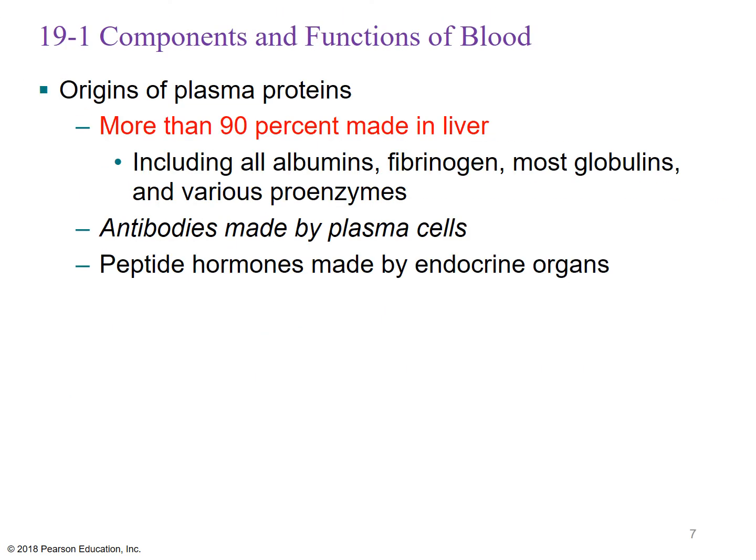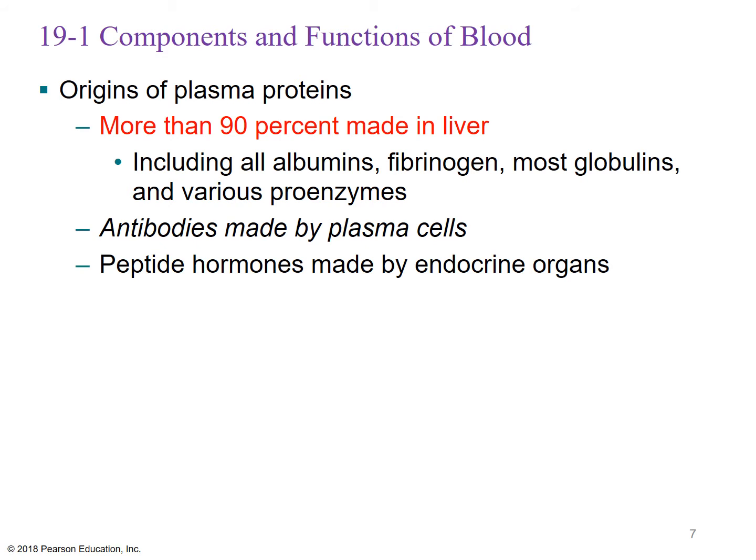More than 90% of these proteins are going to be made in the liver, so it's very important that you have a healthy liver in order to help create these plasma proteins. As you can see here, if your liver is not healthy and functioning well, you are going to disturb a number of homeostatic mechanisms within the body. So liver tests will be done on blood labs, but there's a little caveat to those. We'll talk about that later on.